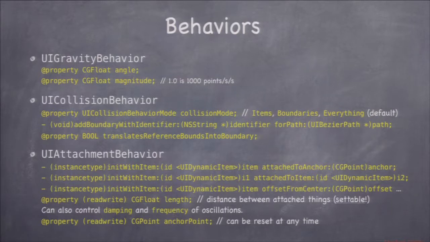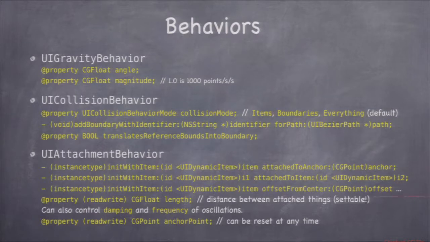So attachment is attaching the thing to a point. You can also attach two items. If I attach two items like this, and I have gravity down, they're going to go bam. They'll stay the same distance apart, but they're just going to go straight down because gravity will still be applying to them as well, right? And the connection just keeps them together.